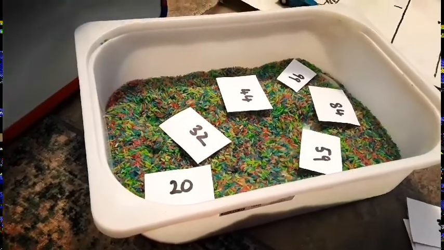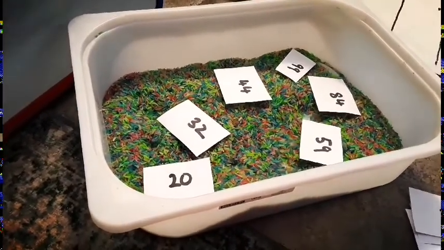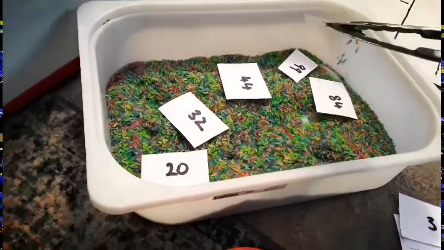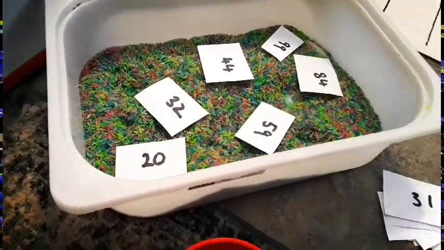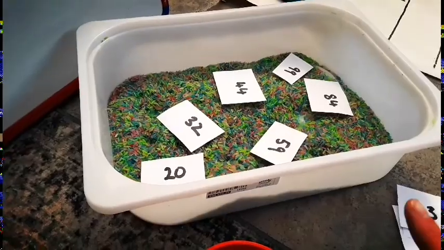So you could call out what is 39 plus 20. So they'll go through those mental and math strategies that we tried last week or another mental and math strategy or a written strategy. So 39 plus 20, 49, 59. So they go and get the 59 with their tongs and put it down. So lots of practical activities that you can do with rice for both P2s and P3s.